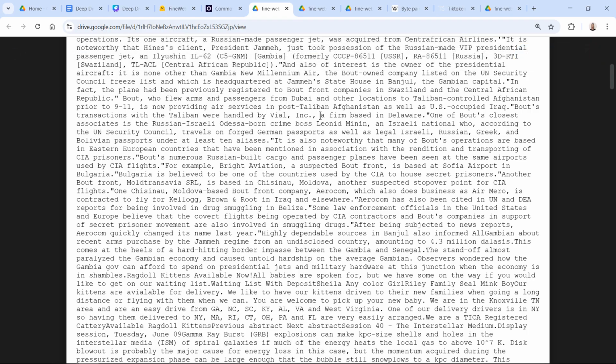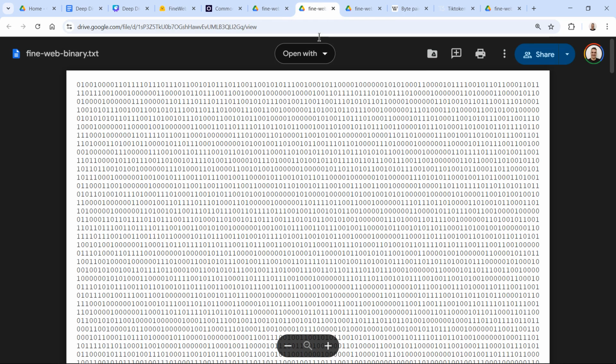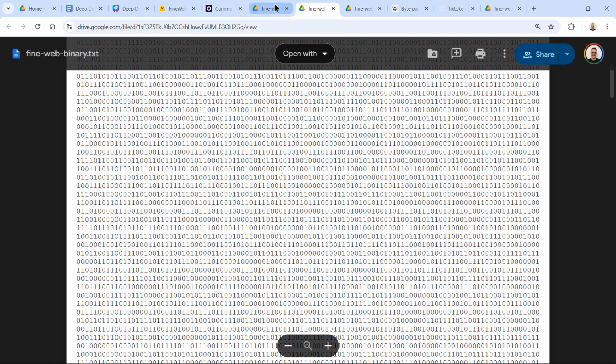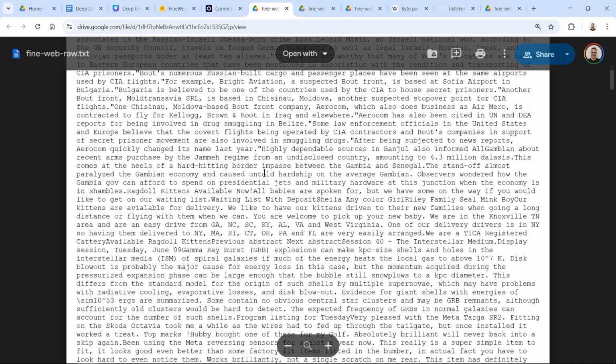Now, at the lowest level, text is stored on computers as bits, just zeros and ones, using encodings like UTF-8. This is the binary representation of the raw text data we saw earlier.